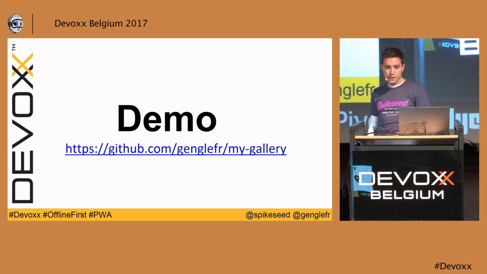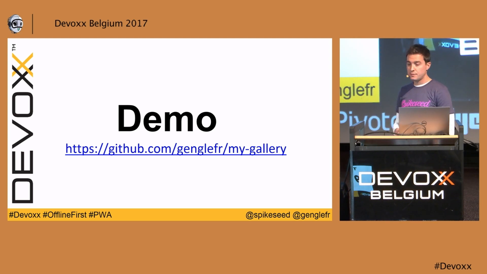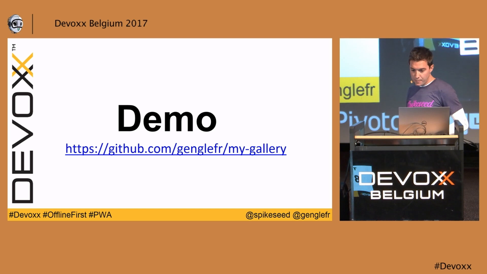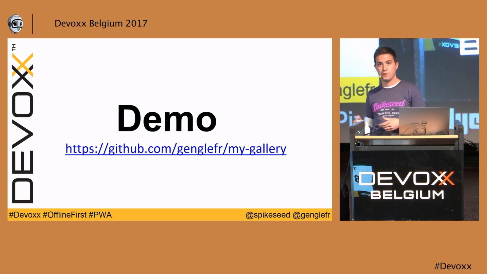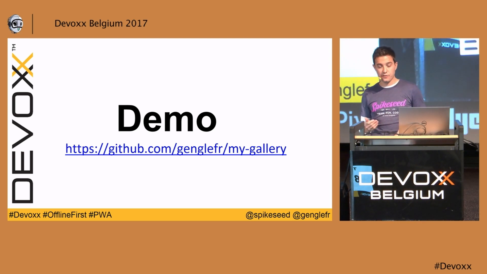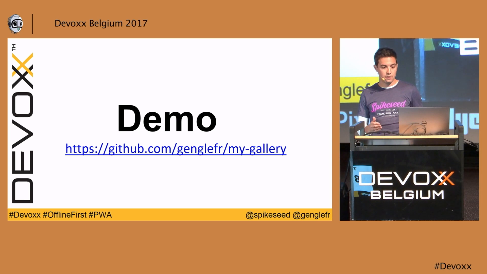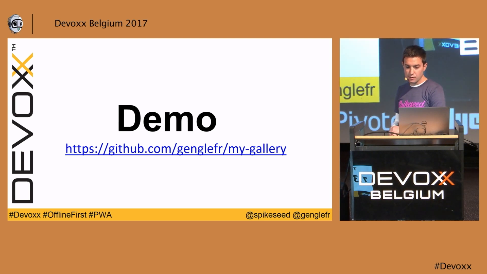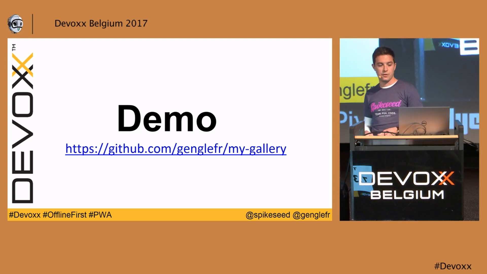To illustrate how Pouch and Couch work together, I've created a progressive web app — you will be able to consult the source code on my GitHub afterwards. This web app allows users to share images with the user community with a like feature on images. The app is built using the AngularJS framework, synchronizing with a CouchDB database. For the purpose of the demo I used PouchDB Server instead of real CouchDB, and the app uses cookie-based authentication provided by PouchDB Server.